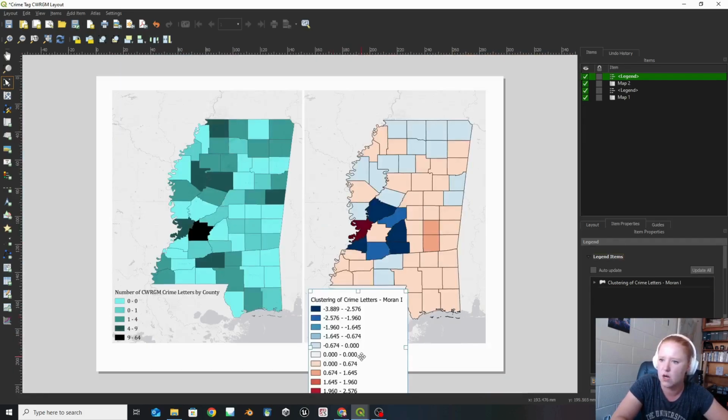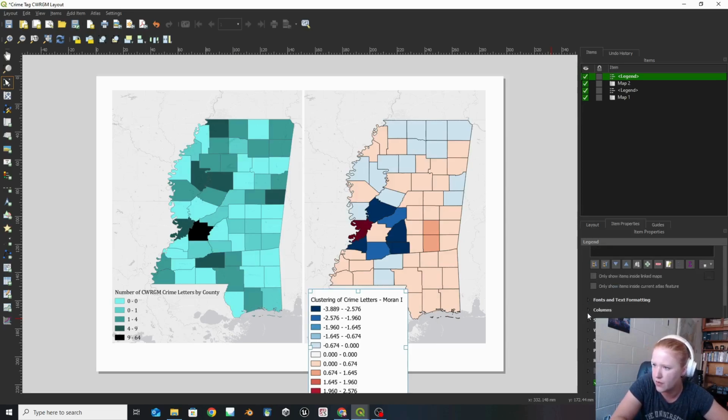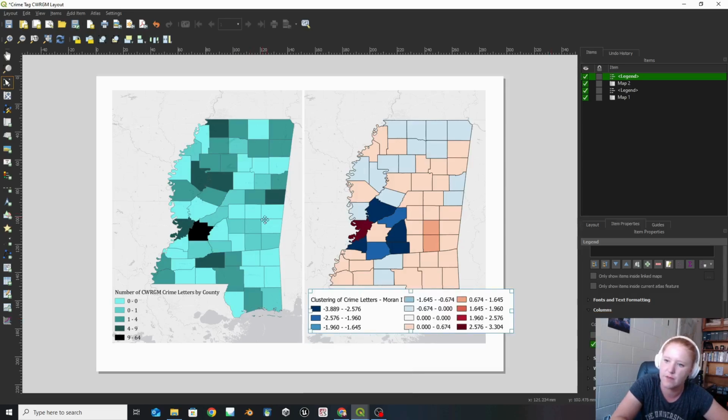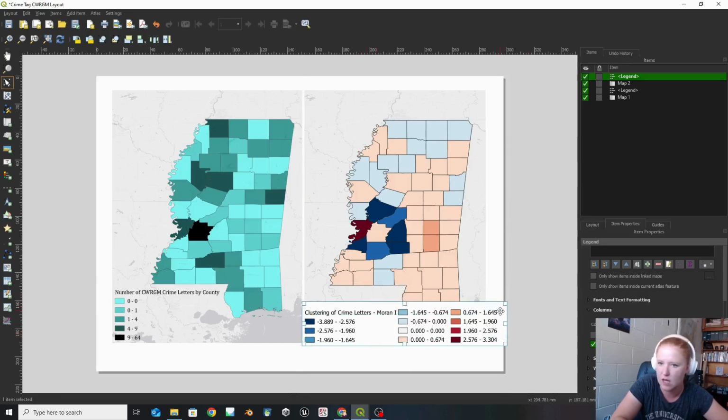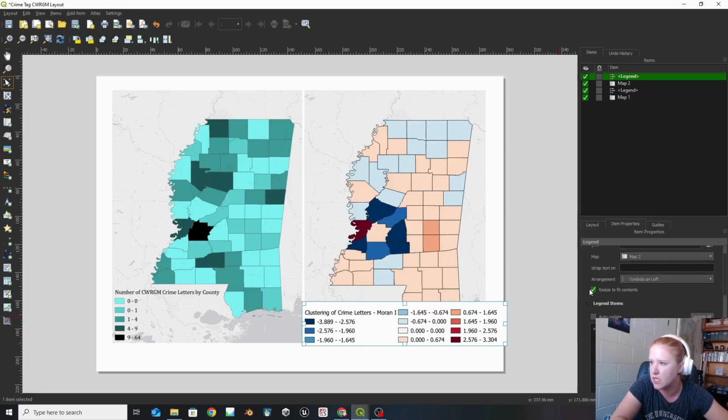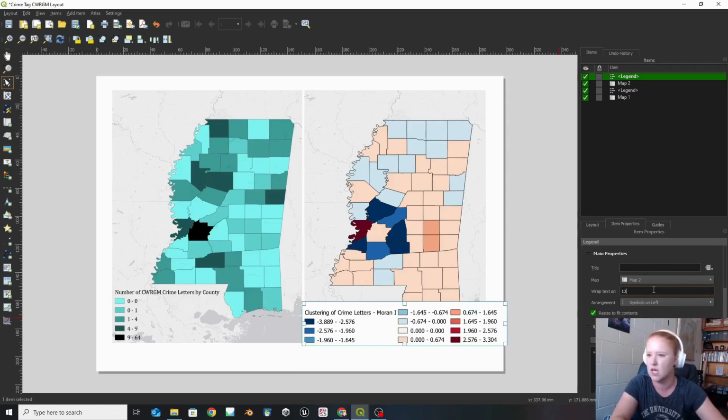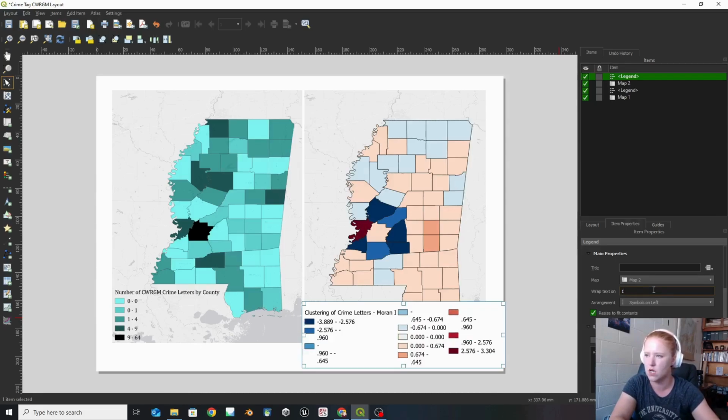Now, this is still too large. So I'm going to have to do some extra things with this. I could go through and make it smaller. I can change the shape. I can do all of those things. What I'm going to do in this case, though, is turn it into 3 columns, and I'm going to split the layer. That's what I'm going to do for this one. And so I'm going to say, yeah, I want to split this out. I'm also going to wrap my text. And I'm going to try and wrap my text on, let's go with 10. What's this one? 1.